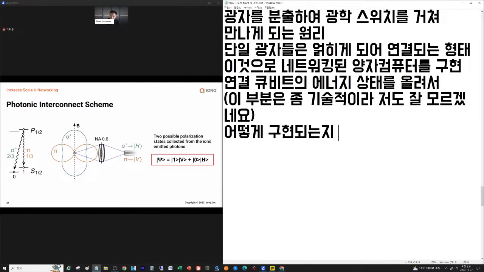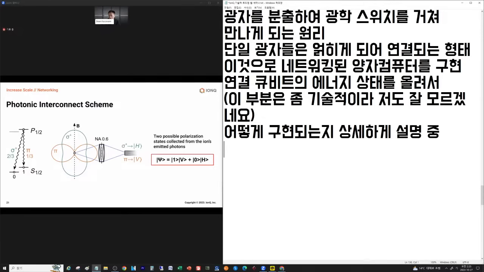We're blessed in quantum mechanics to allow this decay to be ambiguous, meaning that instead of just producing a pi or sigma polarized light photon, quantum mechanics actually allows this photon to be in a superposition of both the pi and sigma polarization light. So we're going to label this for simplification as the H and V state.